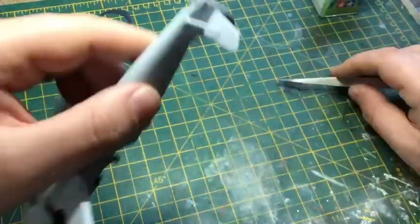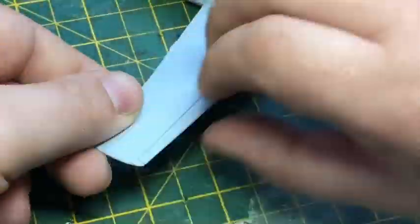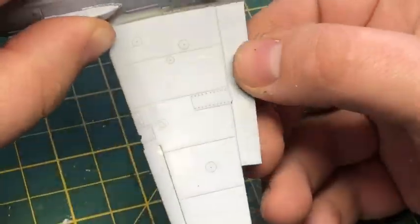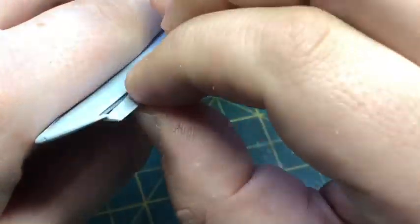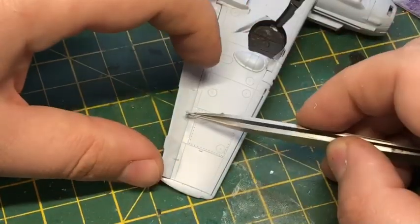The only other bit of major work that I had to do on this was the slats, because of the way this sprue was moulded, so that took a bit of sanding and filling. One thing you need to remember as well, we're doing 109s: if you're doing it sitting on the ground, you need to have the slats forward, and if you're having it in flight, those slats need to be positioned obviously inwards.